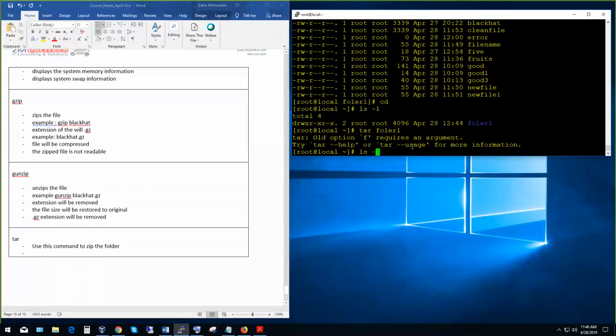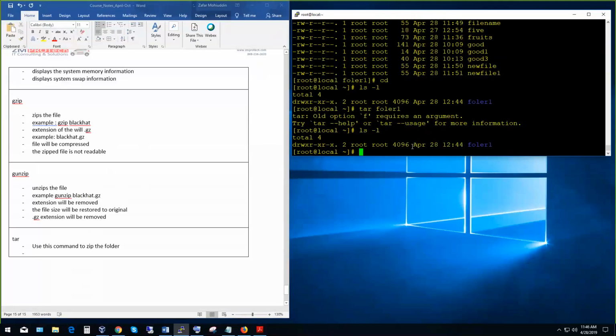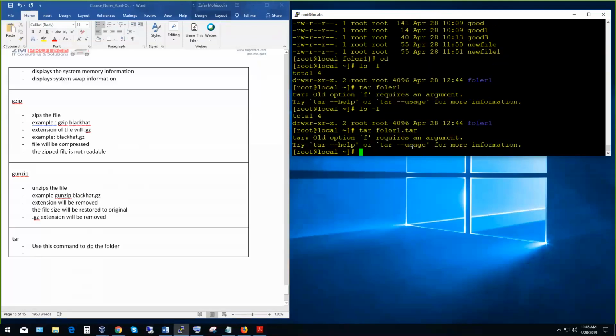Let's open up. Okay, it didn't do it. I have to give the name right, with .tar.